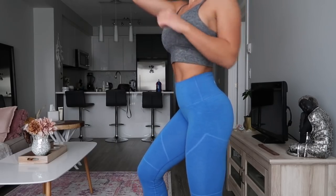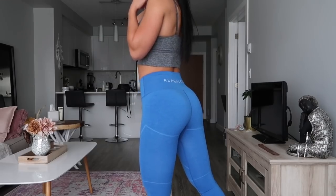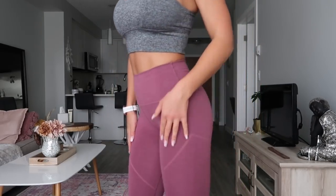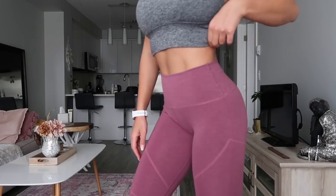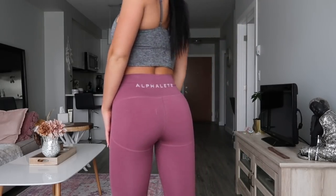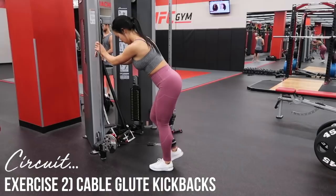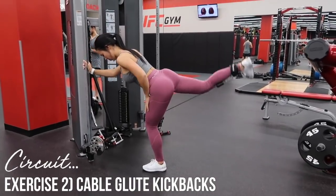Oh my gosh. I bet you guys have heard a lot about them on Instagram already, but they are just as good as they look, I promise you. I went online and I bought two more colors. They're so flattering. I love the design that contours the legs and the glutes, and the fabric is super soft. I had a little string on my butt and didn't realize. Everything about these leggings is amazing. They fit like a dream. Highly recommend. And I mean, during my leg workout, I felt flossy.